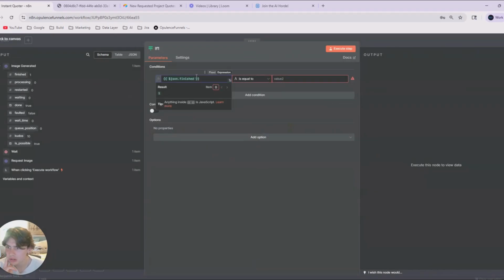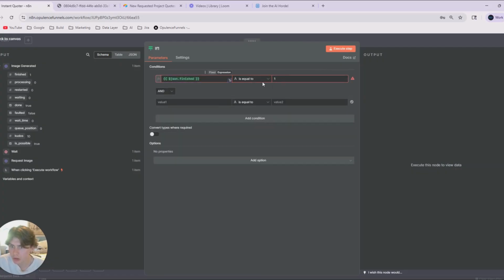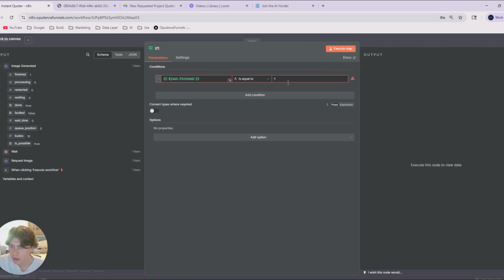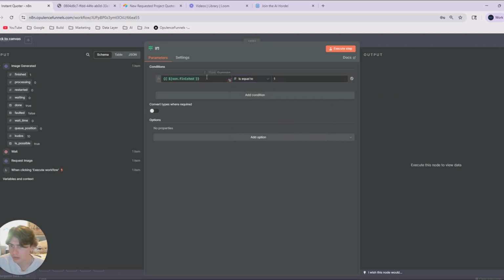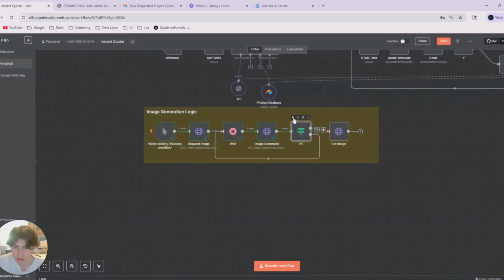If finished 1 is equal to 1, then that's true. Why is that wrong? Oh, it needs to be a number. Simple enough. So if that's equal to 1, then we go to get image, which will be right here.